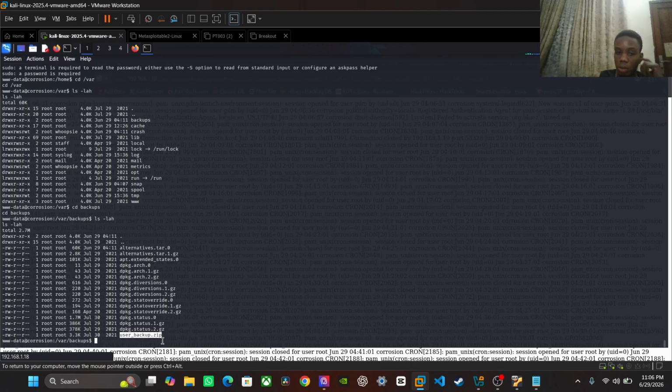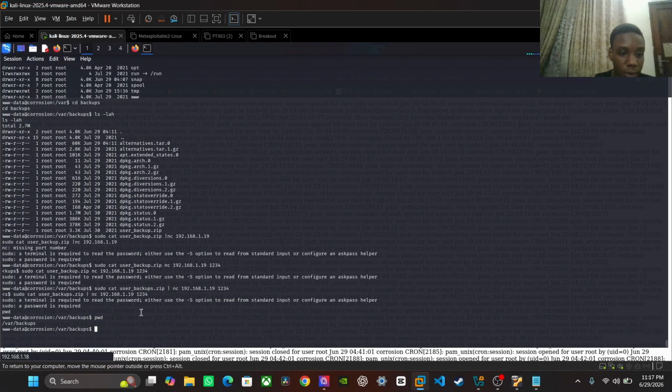So what I'm going to do is move it to my original terminal so we can look at it. Okay, so what we're going to do, I've already done this. I've already gotten the zip file via netcat. So we're going to demonstrate getting it via Python by hosting a Python server using this.